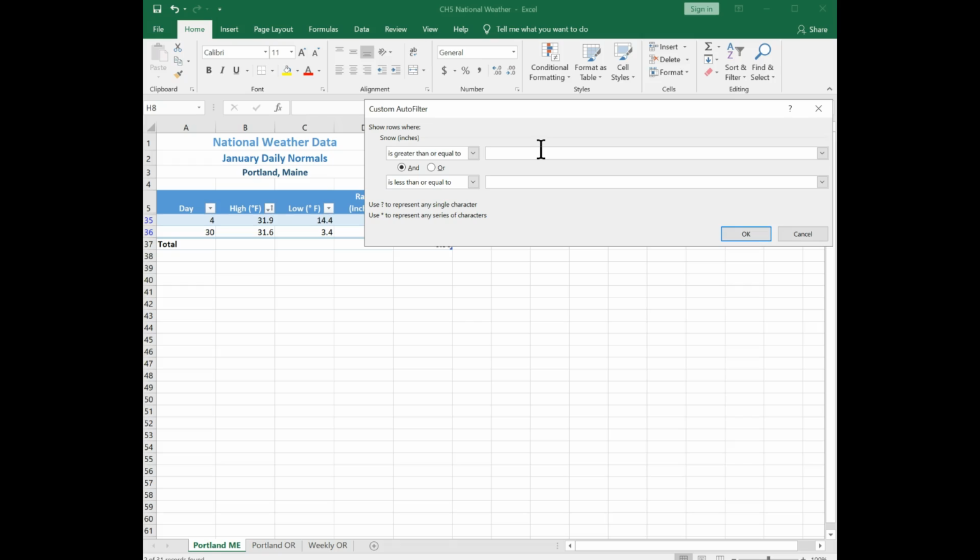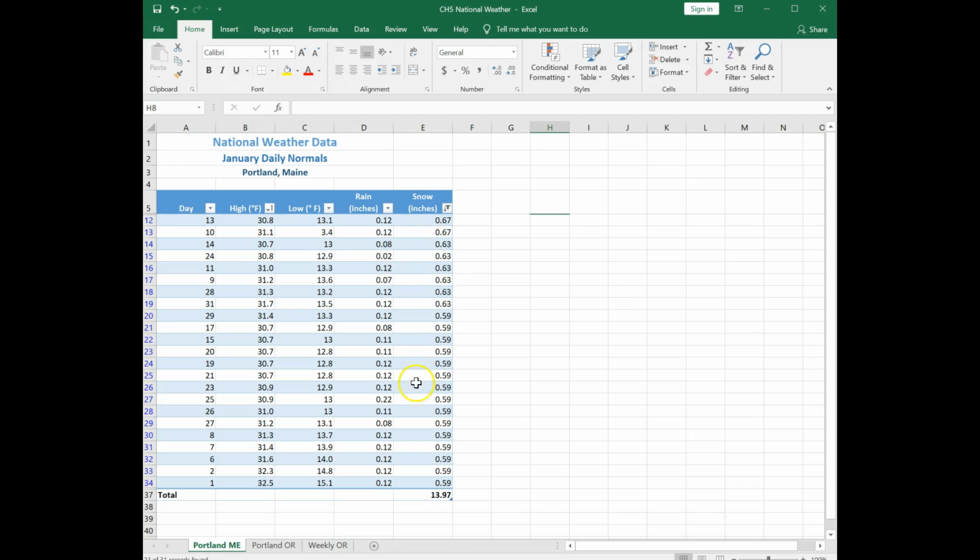So let's say I want to know that it's greater than 0.5 inches but less than 0.7 inches. So it's between those values of 0.5 and 0.7. I'm going to say OK, and now my software is figuring out which values satisfy that condition.